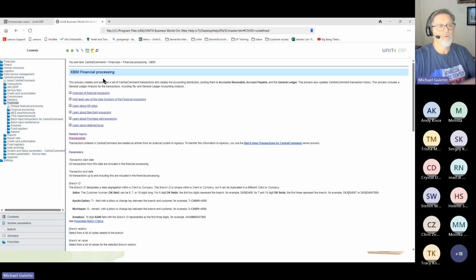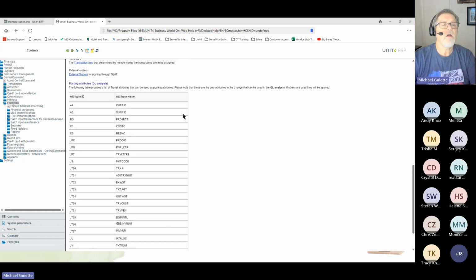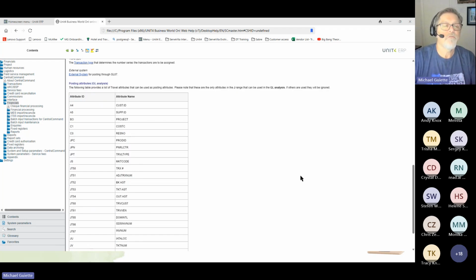It will walk you through what can be posted, how things need to be set up, what you need to do. There's a lot of information here. But the final thing I do want to point out is down here at the bottom, all of these CentralCommand travel posting attributes. If you want to be able to post things from the travel transaction, this is our customer ID, our supplier ID, the project ID if you're using B0, the branch ID, which we call cost center here.